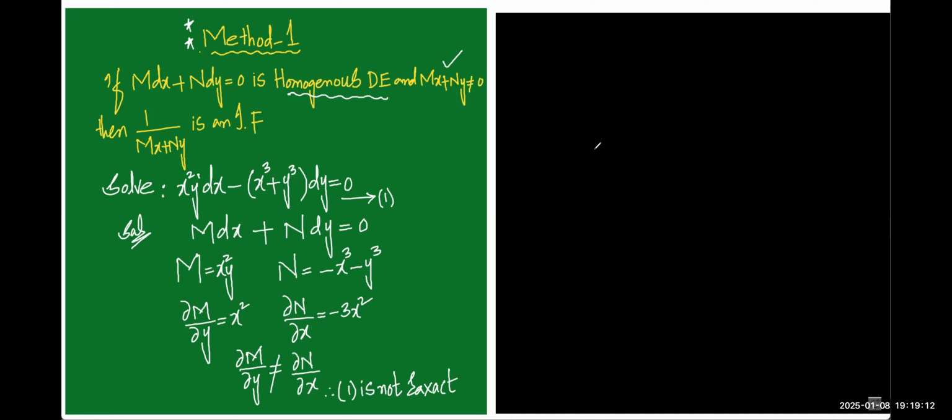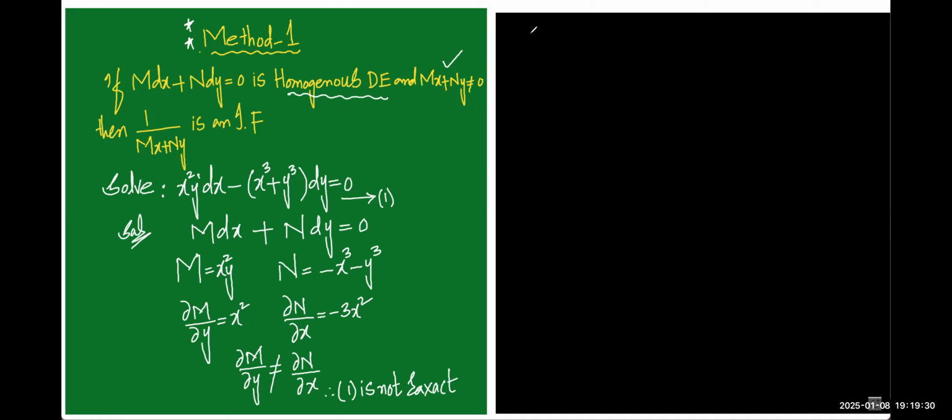Otherwise, there is one more way also. This is the way. I'll show you f of x comma y value. If it is satisfying this condition, lambda x, the problem becomes unnecessarily big. So no problem, there is no need to make it very big. So we have to just check the condition that it is homogeneous.